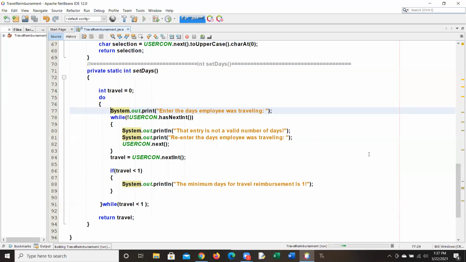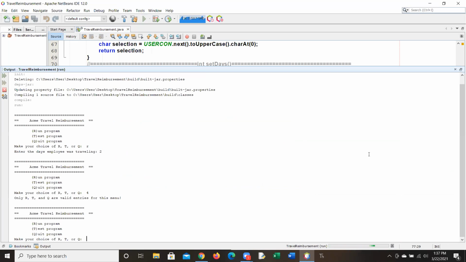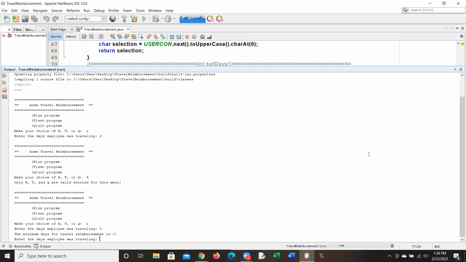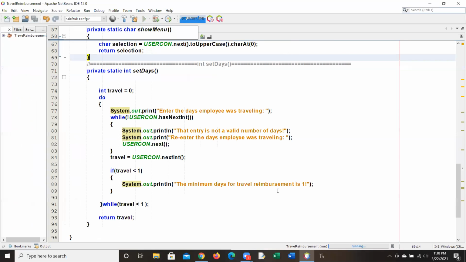Okay, now let's try it. I run it, I type in 2, and that's fine. I run it, oops, I type in R, run it, and I put in 0. It says the minimum days for travel reimbursement is 1. Enter the days. Okay, that's better. But I need a line feed there too.